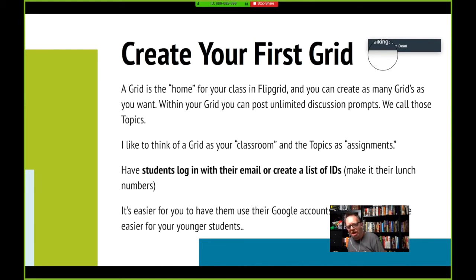So there are two ways your students can access your Flipgrid. You can have them log in with their email, in other words, their Google account, or you can create a list of IDs. I would advise you, if you go this route, to make it their lunch number, a number that they already know. So it is easier for you as a teacher if they log in using their Google accounts. However, the IDs really might be easier for younger students. I'm thinking the primary kiddos, because they may not have that much experience using their Google account.